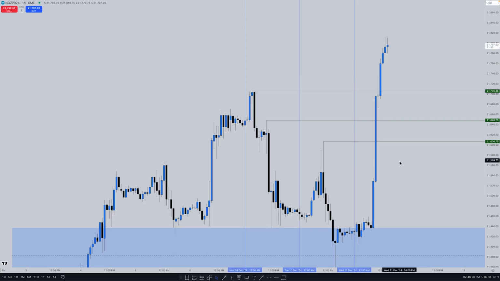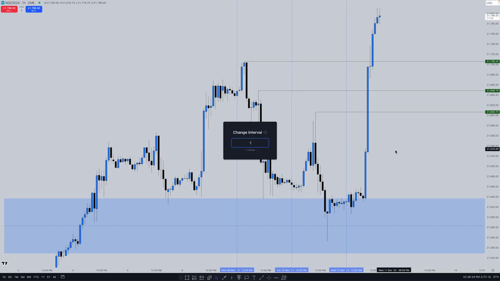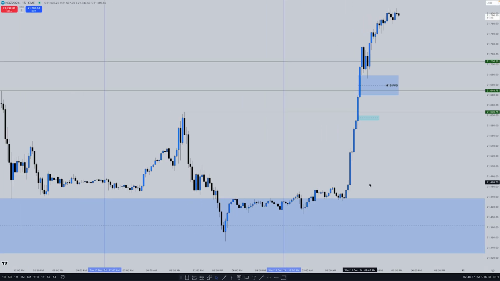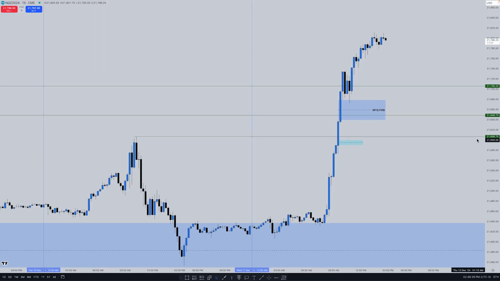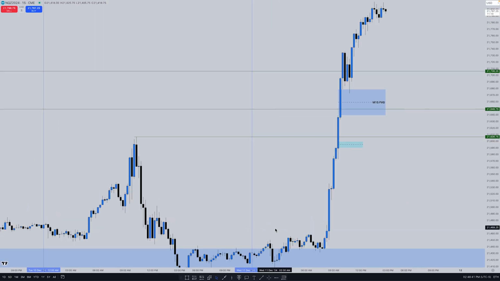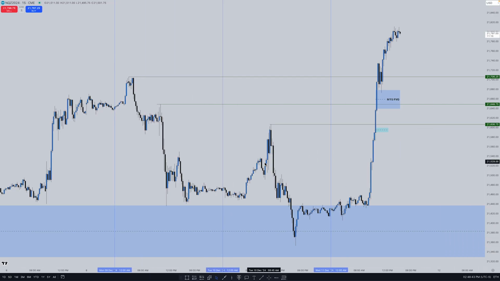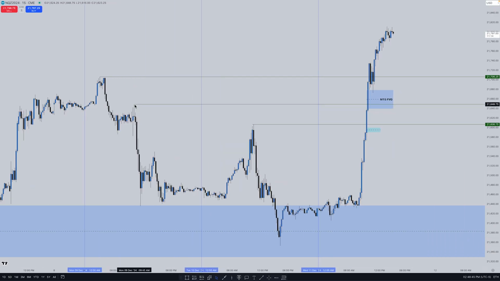But of course, we don't expect it to just stop here and reverse because we're at all-time highs. Again, we want to keep trusting buy models, keep looking for higher prices. All right, so for the 15-minute, looking at the targets, again, previous day's high, the AM session high from Monday, and then all-time highs here.